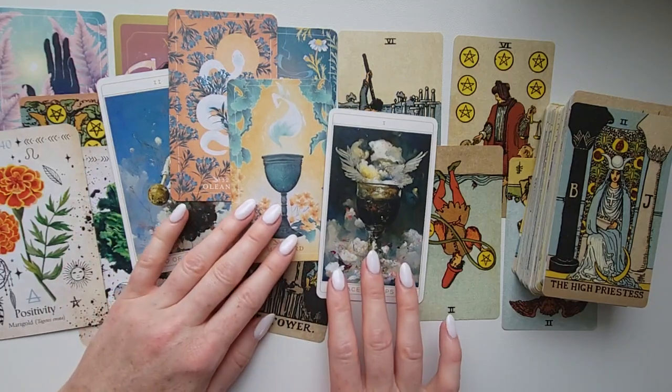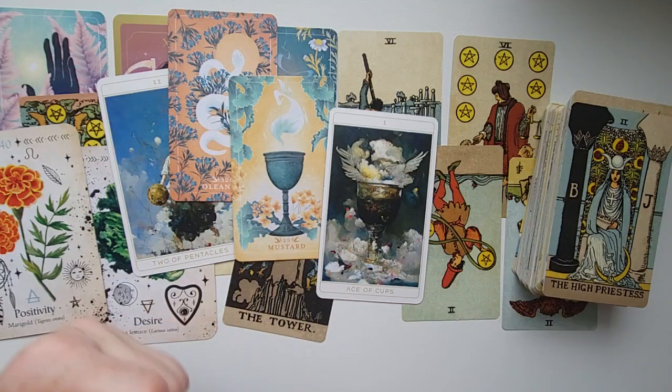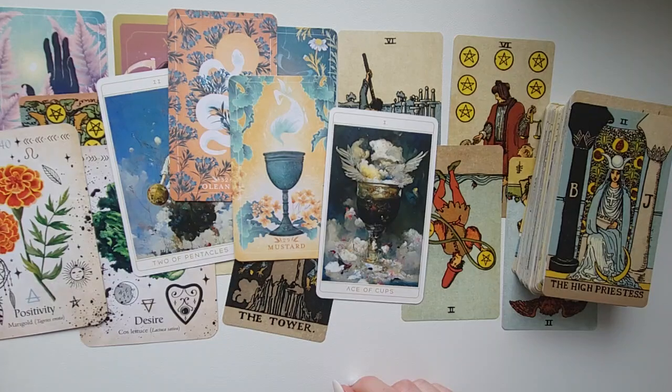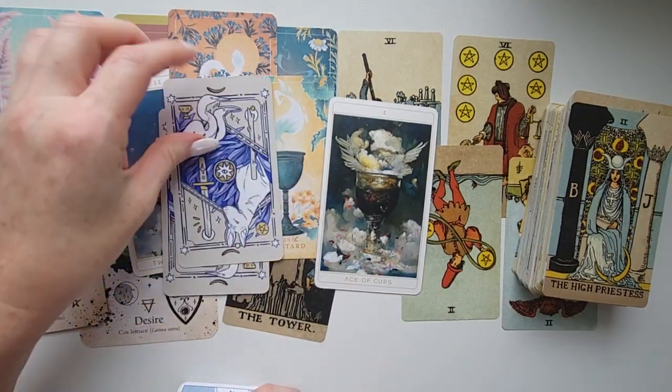So let's dive deeper. And I just saw that image again of you in the water, trying to wrap your arms around this person to save them, and they're being whisked away again. So Spirit, okay, I'm hearing move to the white Newman deck. This is one of my, well, a lot of these decks are my favorite decks. I just love my tarot decks and my oracle decks, and we're taking that, aren't we?